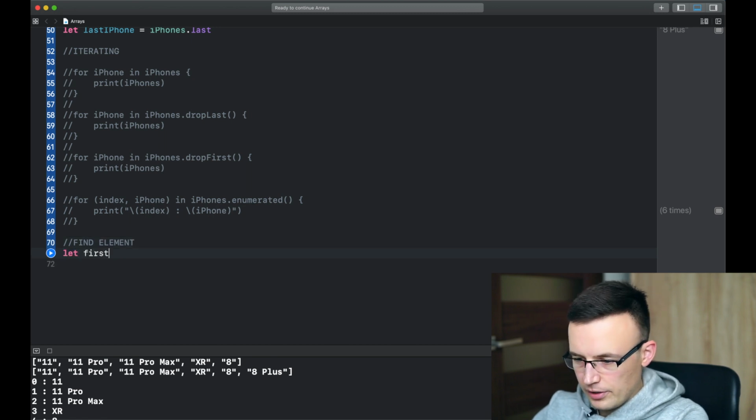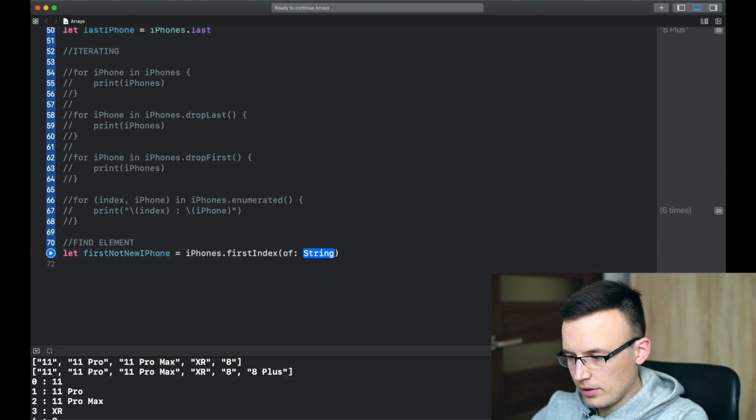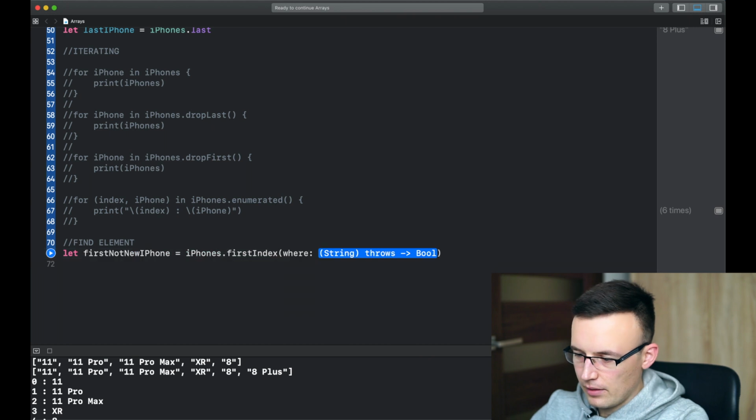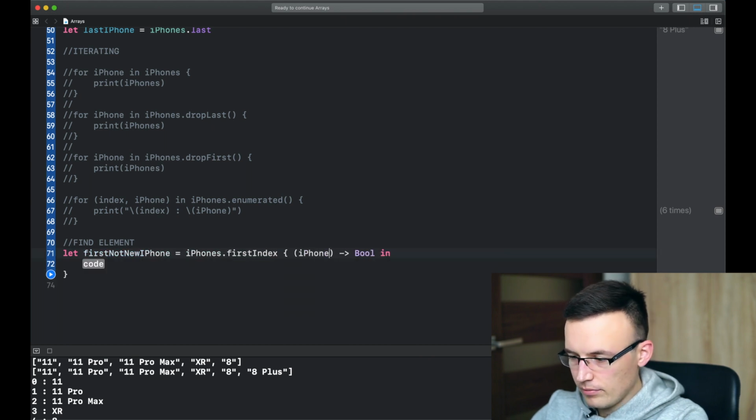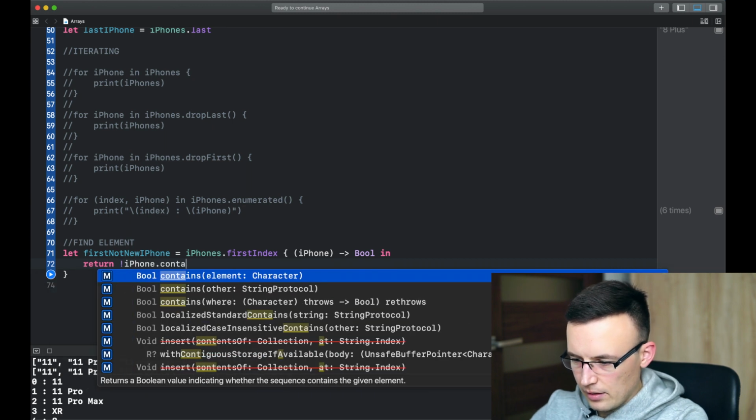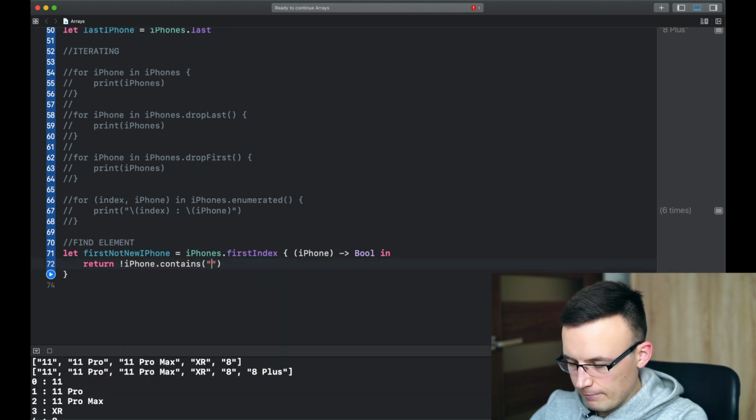So let first index, first, maybe not new iPhone, and we'll call iPhones first index of string, first index where, and there's an iPhone, it's returning boolean, and return iPhone contains 11.